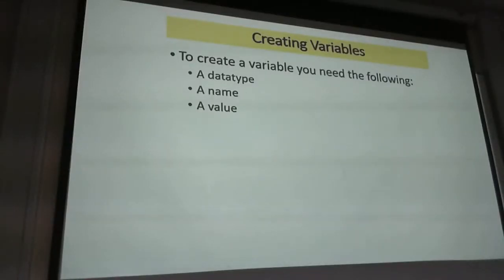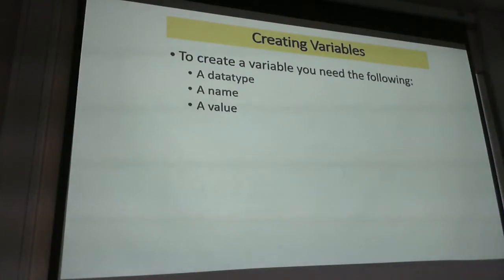To create our storage area, we need 3 things. We need a data type. The data type is going to explain to us what type of things we can put in that box. When we create a variable, we say the data type is whatever it is. That is an indication to the program to go off to the RAM and reserve a certain amount of space. We need a name.